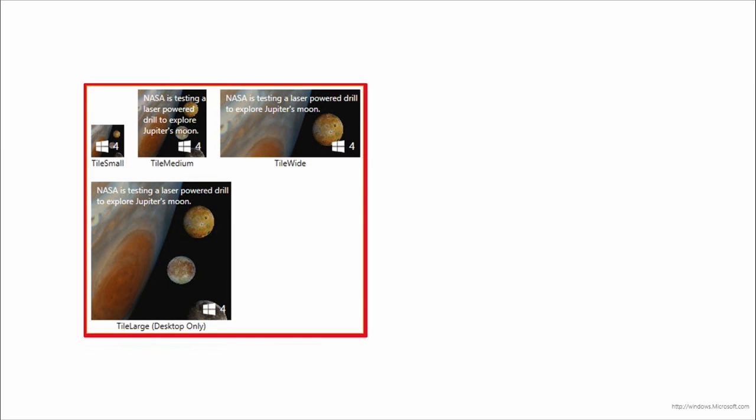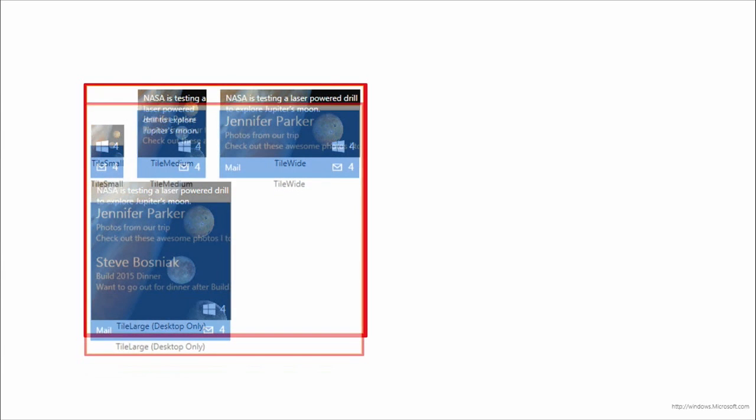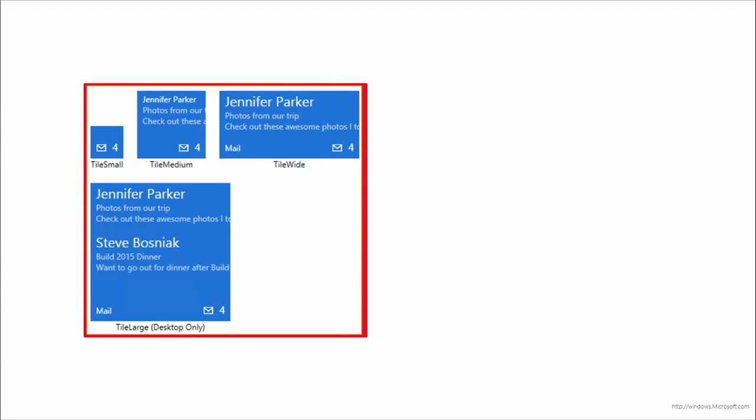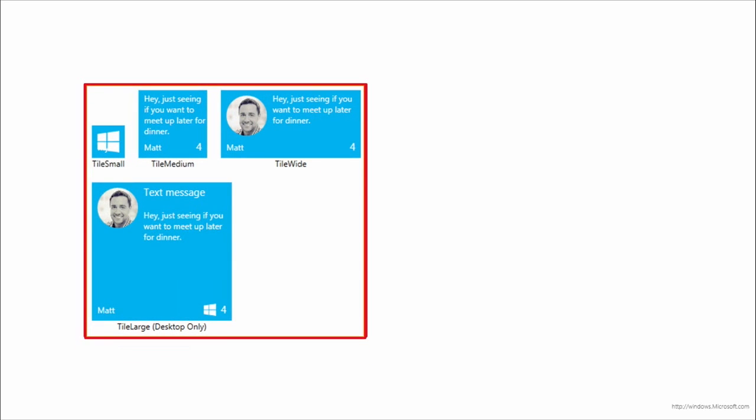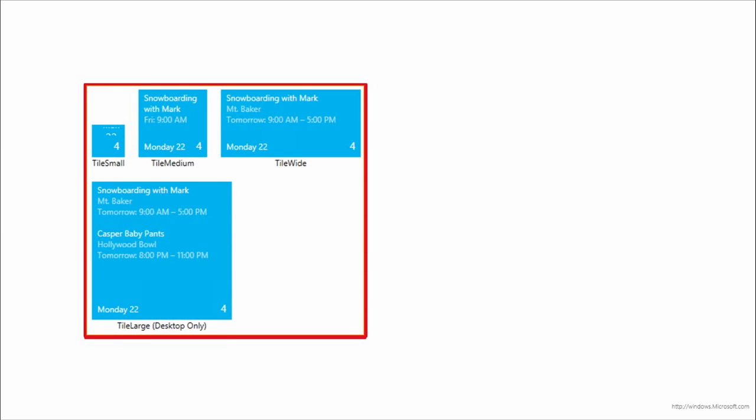Here's potentially one from the, this is the one used to design the Photos app. And so it starts to build out what you can do with photos, including background images and things like that. And so here's what you might do, and we saw this sample already with the mail tile, right? Yep. And all the different layouts you might get with that. And then this is maybe what our people app looks like as well. And so this is pretty exciting. That's actually one of the PMs on the team. And here's the calendar tile. And really, I guess the takeaway here is it's really up to your imagination on what you're able to do. It's really what you're able to think of and what you're able to innovate in.